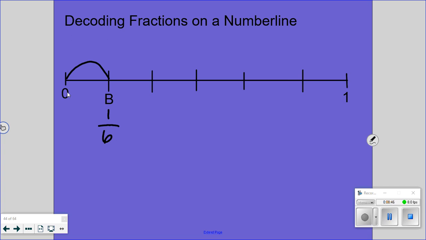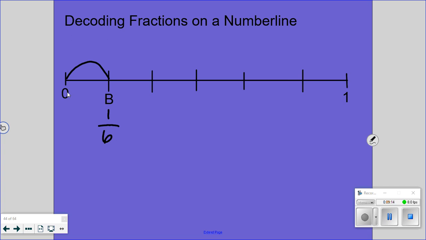Brogan question. Why is it not 1/8? Because 1/8 is really close to 0. Love that question. 1/8 is really close to 0. But how many pieces do I have on my number line? So I'm using 6 size pieces. And I noticed that one of the lines is smaller than the other. Yeah, that is because I can't draw equal size lines.